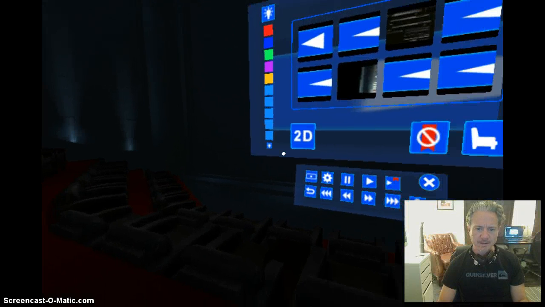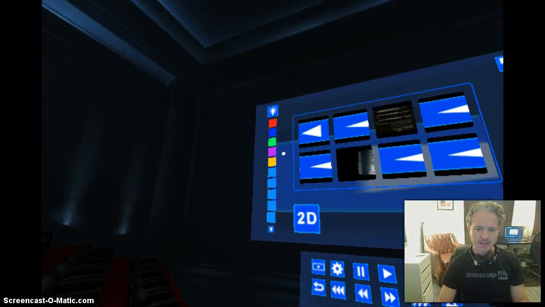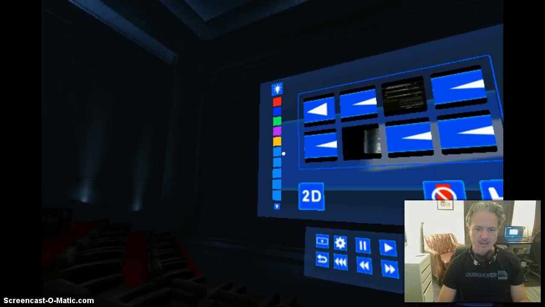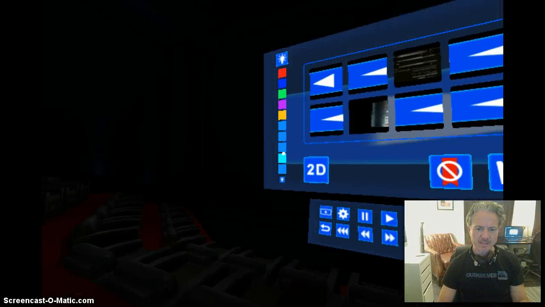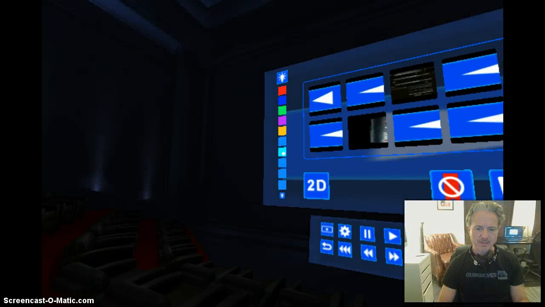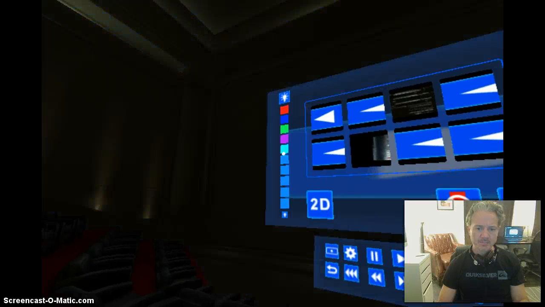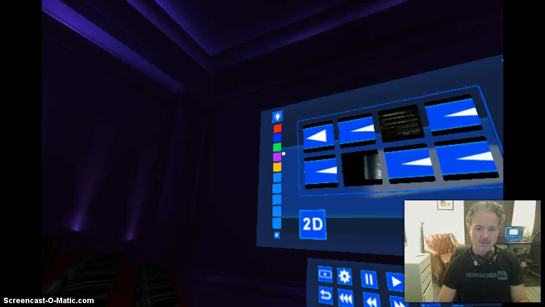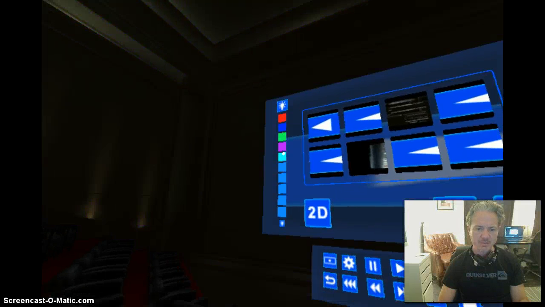To start with, here on the left, this is basically all of the lighting. You can kind of adjust the lighting. The bottom 5 here are just basically different levels of light, and you can see as I hover over them, it'll start to get brighter or dimmer in there. And then if I go over the yellow, green, blue, there's a few different colors in there if you like those.